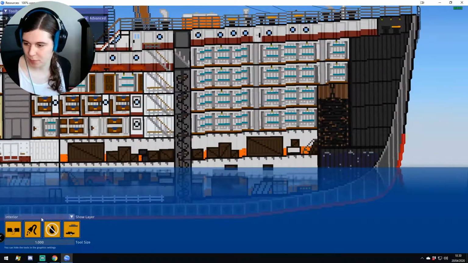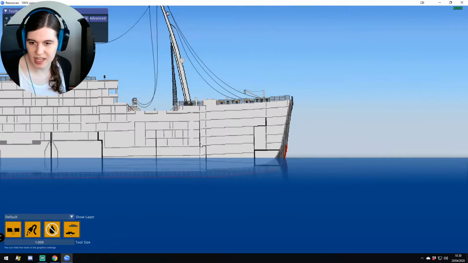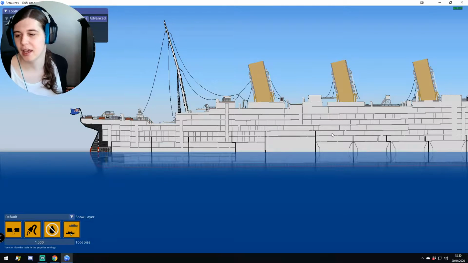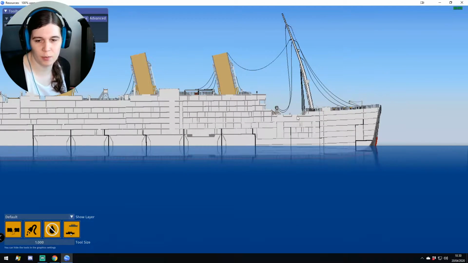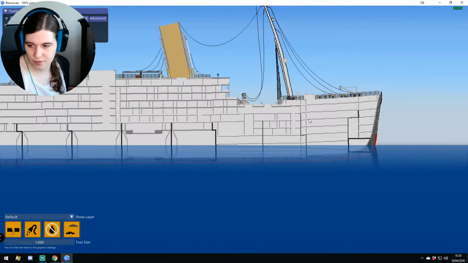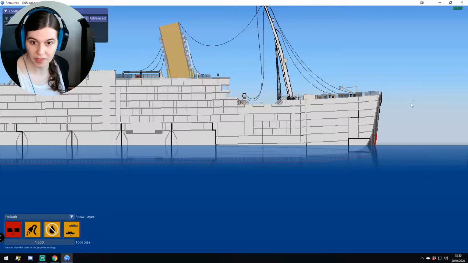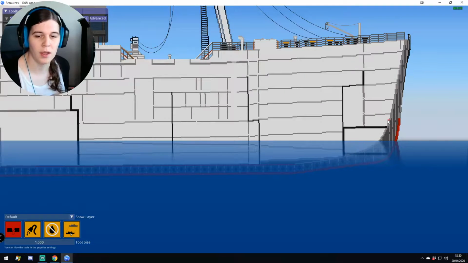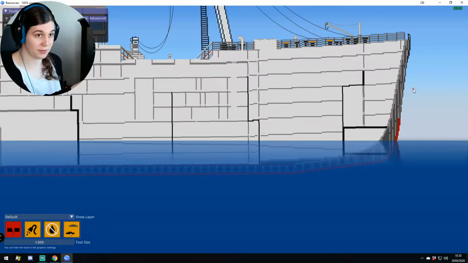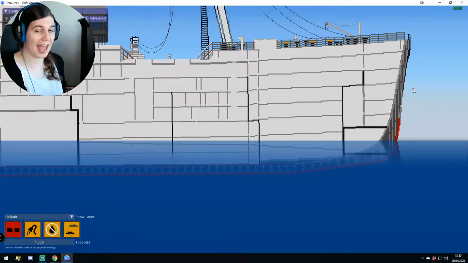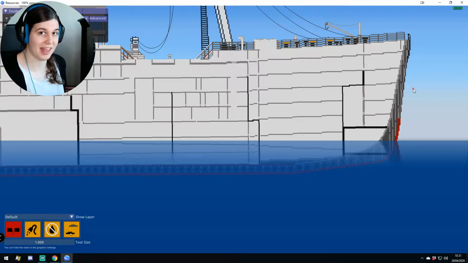So what we're going to do is go to the default view, and this is a compartment view of the Titanic, and we're going to set up the sinking realistically. So without further ado, we're just going to get this underway. Now the simulation time is off, so nothing's going to happen until we put it back on. So we're just going to take our time, and on this screen, I have the actual damage schematics for the Titanic, for the injuries it sustained. Injuries, is that the right word?